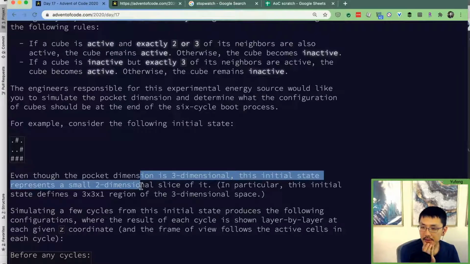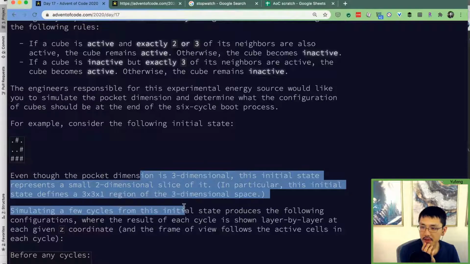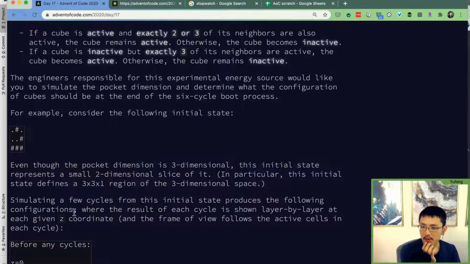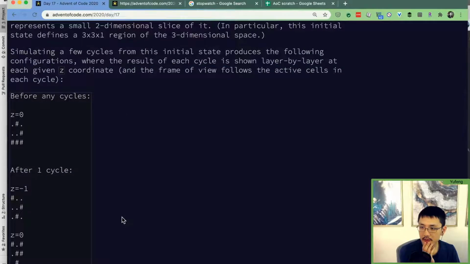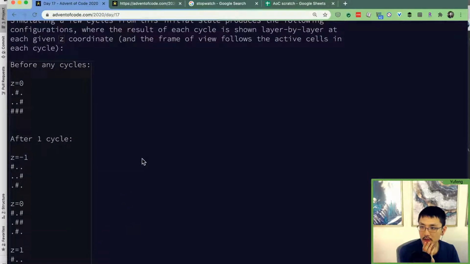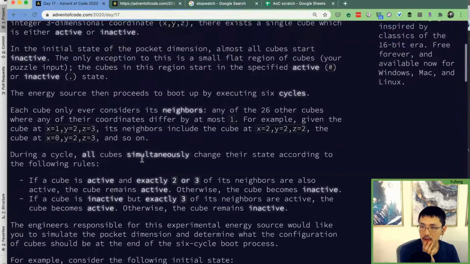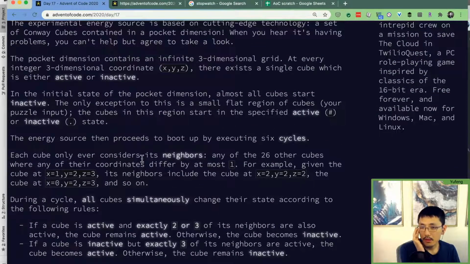This initial state represents a small 2D slice. This state defines a 3x3 region where the result of each cycle is shown layer by layer at each given z coordinate and the frame of view. Almost all are inactive, aka a dot, and things become active.